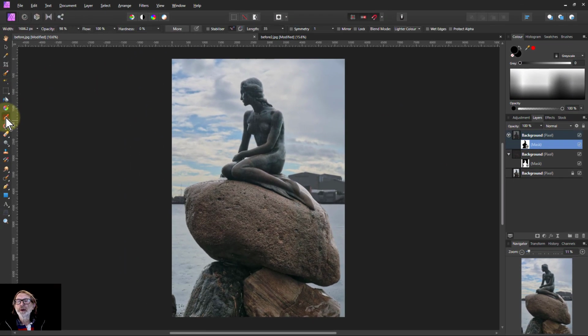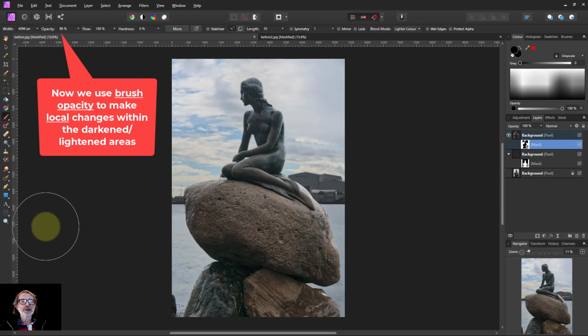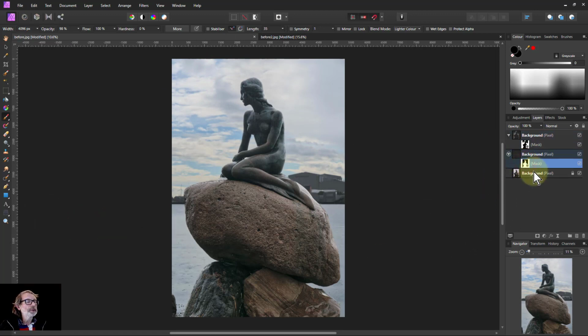So if I get a paintbrush here, make sure it's black. Opacity, test it first of all. That's actually all right. That's just enough to put a bit of lightning. Just want to lighten those clouds up at the top. There you go. You can see the effect. And similarly, I could take the mask down here, and when I paint on here, also in black, I'm painting in shadows. You can see the way that's going to darken the effect that I paint there. So painting in black on the mask in the different areas in both sections.